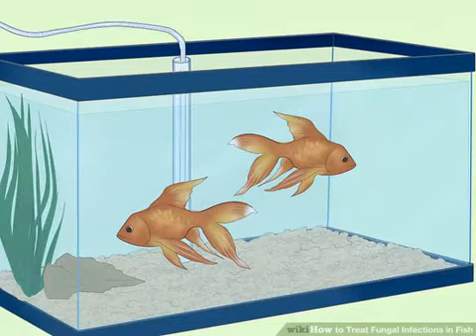Add your fish back to its aquarium once the infection is gone. When you can no longer see the discoloration on your fish, it's time to move it back to its permanent home. Make sure your fish is completely free of fungal growth, is swimming, eating, and acting normally, and has been given at least five days after the infection has receded to rest and recoup its energy before moving it. When putting your fish into the main aquarium, watch carefully in case your other fish show aggression. Monitor all other fish for signs of fungal growth or abnormal, uncharacteristic behavior during and after treatment.